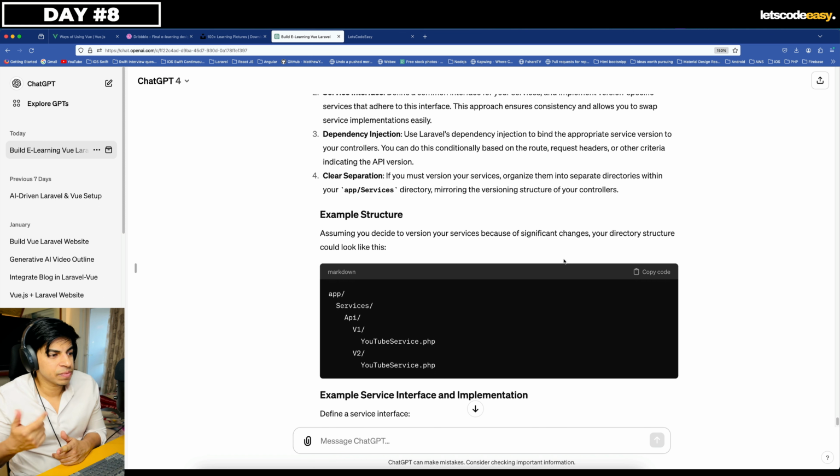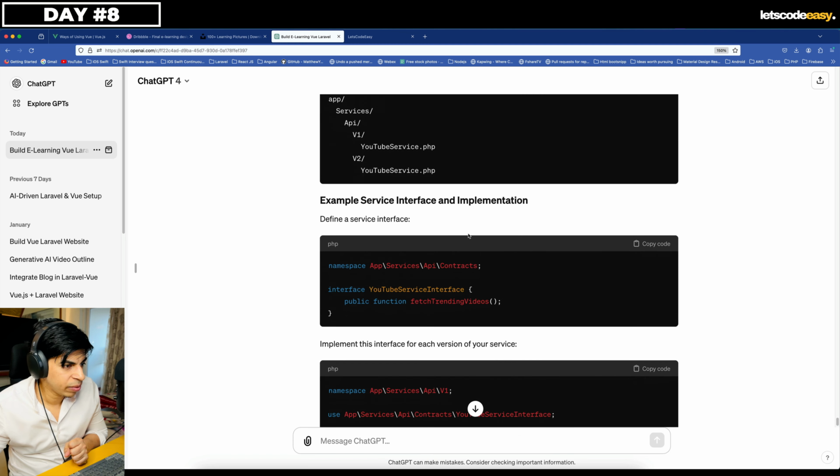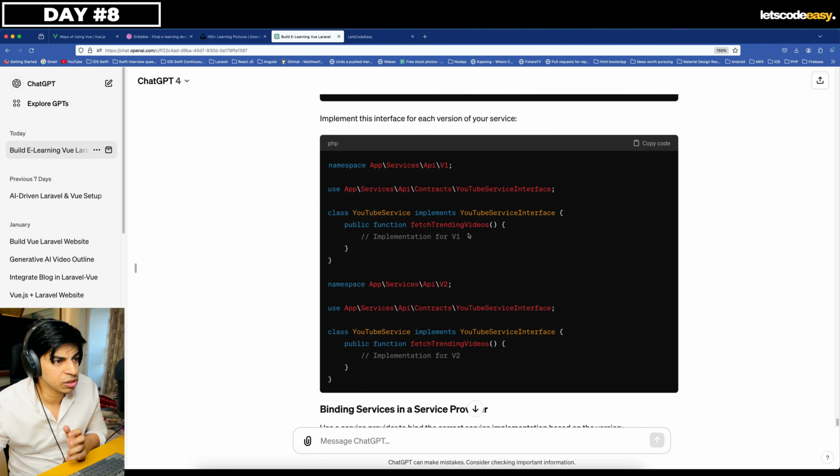So that means the open-close principle is also applied here, where if there is a huge change in the way the services are going to be, it's better to abstract your service and then pass that dependency to your controller, so that the changes are only reflected through the controller and not somewhere else. Example structure: I don't think this is going to happen in my case, but this is more for reference.